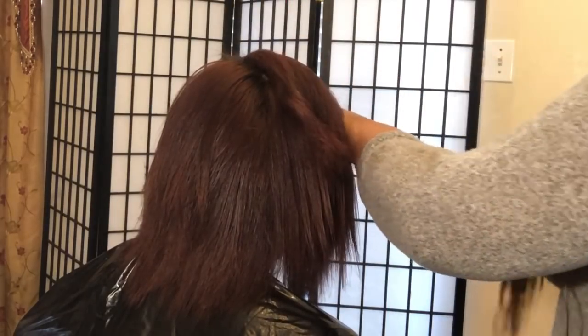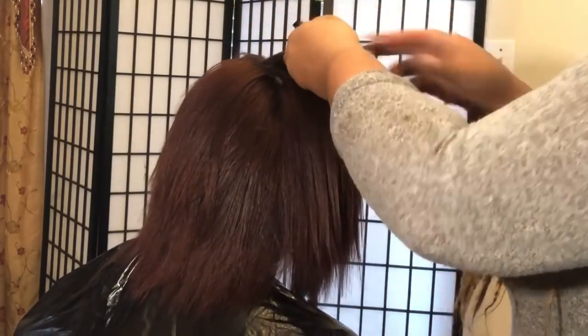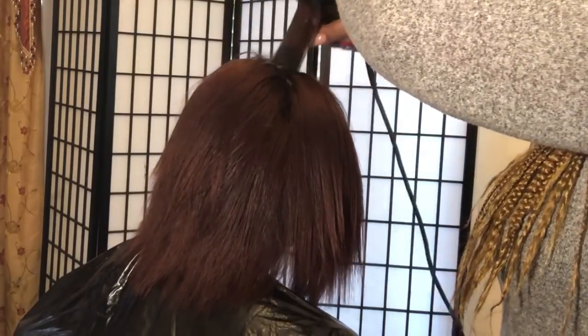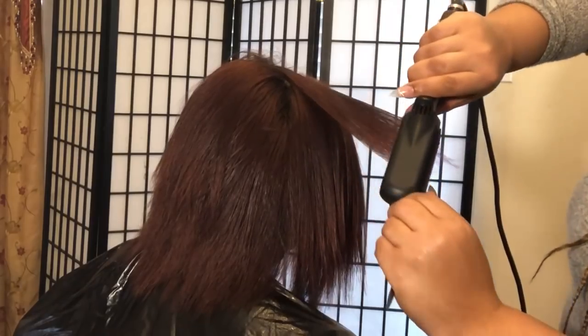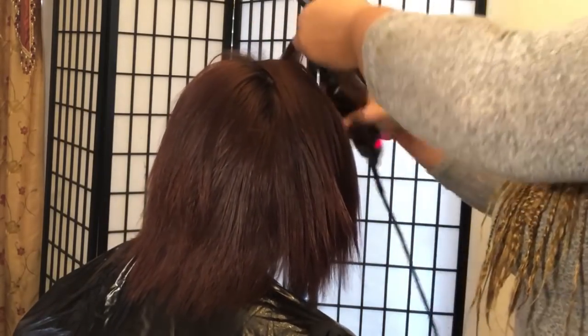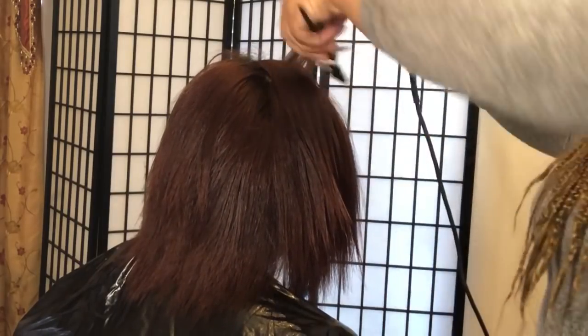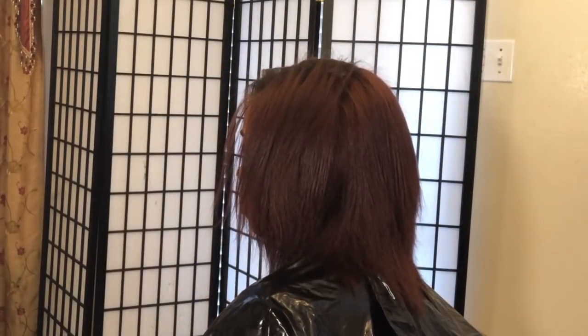Okay guys, so we are on the last section for flat ironing. And also what I want to mention, which I should have mentioned earlier, is that when I get down to the end of the hair, I tend to tighten up on my handle just a little bit harder to make sure those ends are getting really straight.